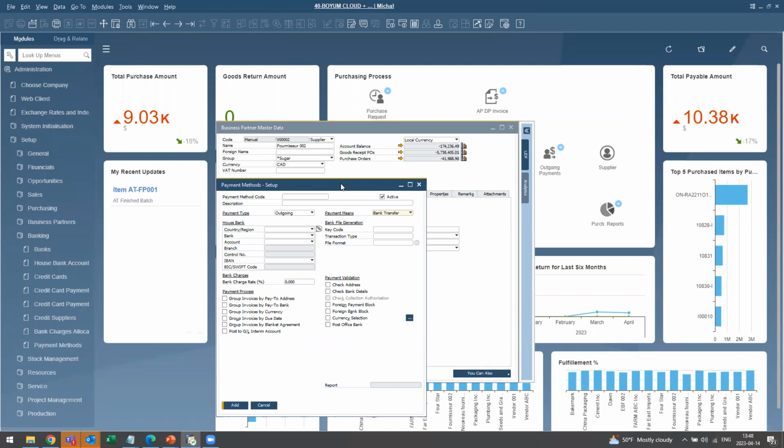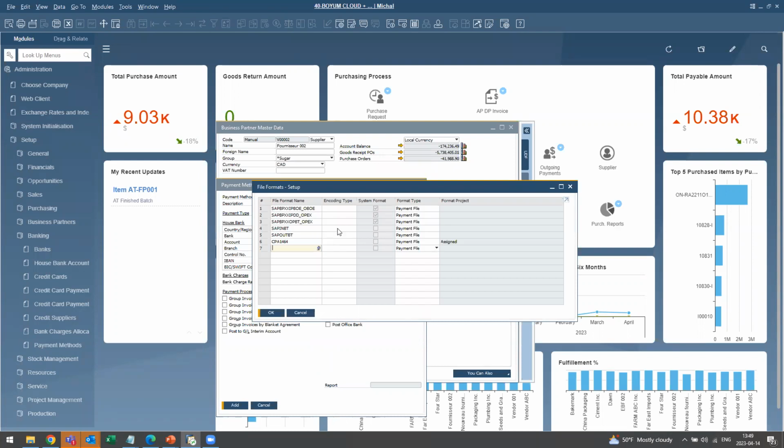So you are saying that needs to be a custom setup? That's the reason why I only have check, because bank transfers need a custom setup? You can create one by yourself, but the custom part is the file format. You first need to create a new file format, which is here. We'll create a CPA 1464, and then we'll apply a project, which is a Crystal Report linked with a mapping SAP add-on that basically says in the file you're sending to the bank what information we need and how to place it. Because each bank has a CSV or a text file with specific lengths and placement where you need that certain information.